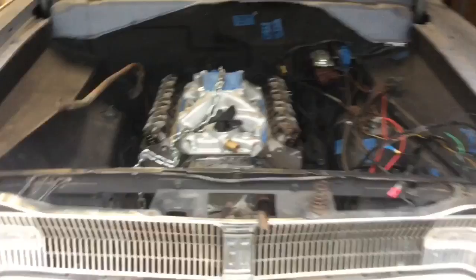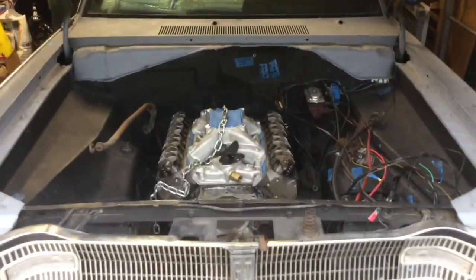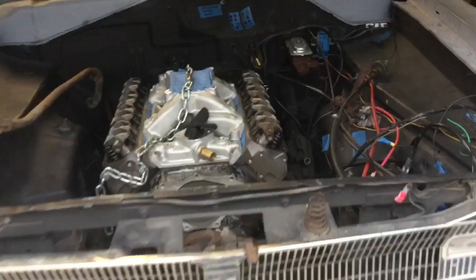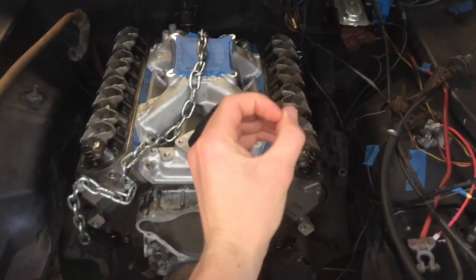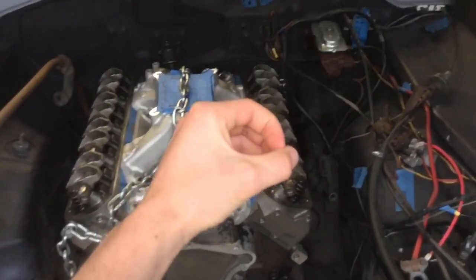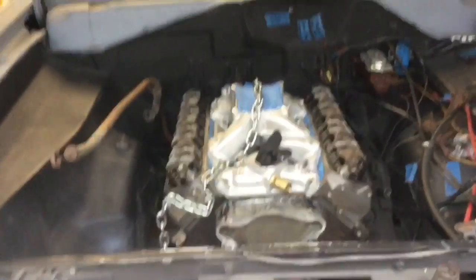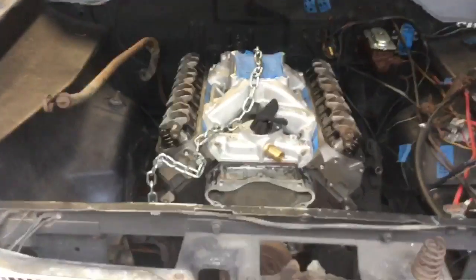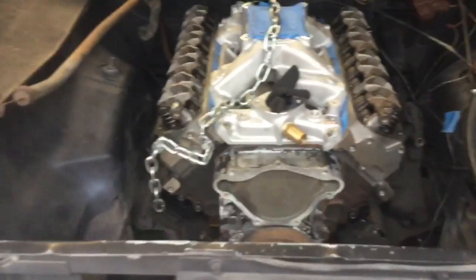So I wanted to ask you guys if you think it looks crooked. I looked up underneath at the transmission, and you picture the transmission like this — it was turned and kind of crooked. I couldn't tell from the naked eye if it was crooked. I'm trying to get something long enough and sturdy that will act as a driveshaft so I can put it under the car and see if it is, in fact, crooked.